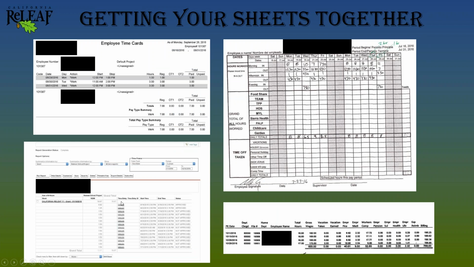Getting your sheets together. These are your timesheets. Whatever you use, everybody has different ones. But please note that if you have hidden formulas or cells or lines or rows in the timesheets that you send us, we can't see those. Sometimes they're protected. Sometimes we don't even know they're there. So please make sure that everything you send us makes it easy and clear to figure out how you got the totals on the personnel sheet, and that it matches what you send us in your hard copy version.